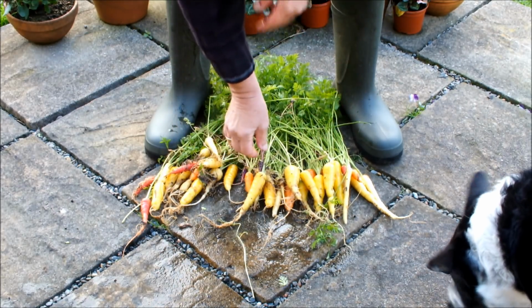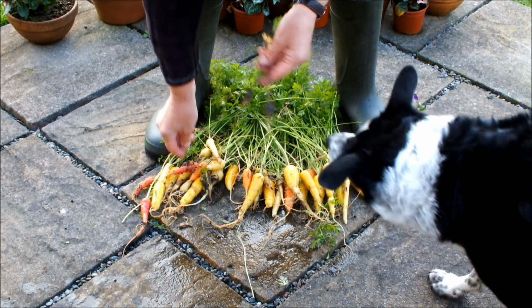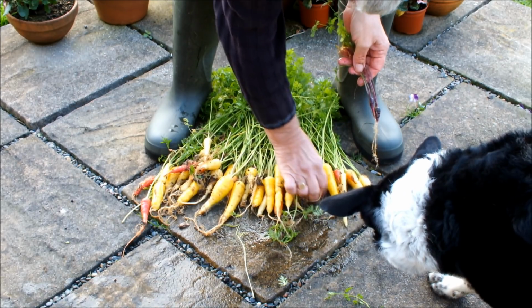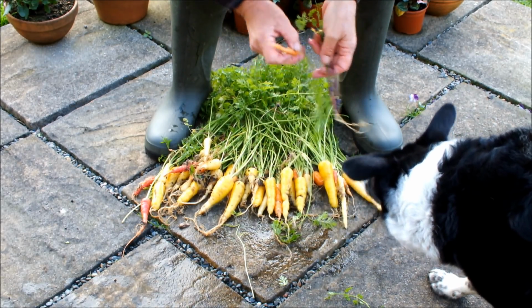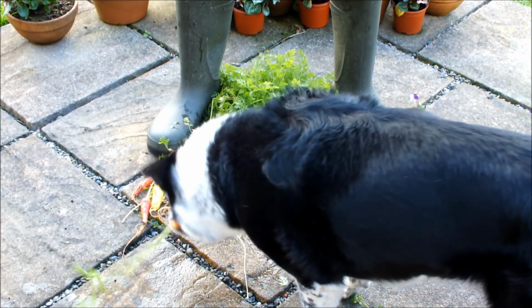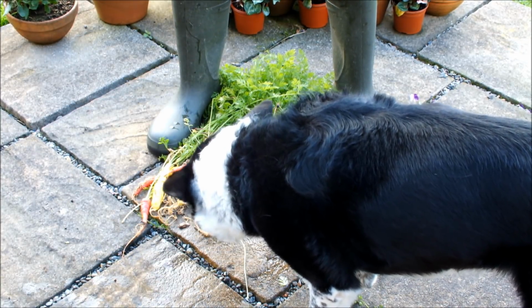Let me see. I'll tell you what, I didn't get many of these guys, these purpley coloured. We get plenty yellows and pale yellows and a few oranges, but we're a bit thin on the ground with these guys. No, hold on, there you go. A couple of them purples if you want them.